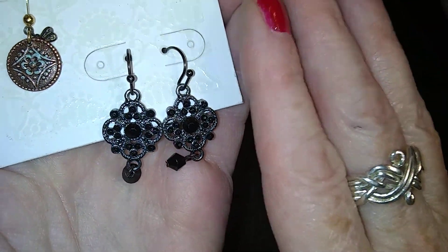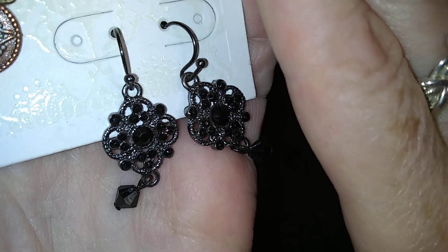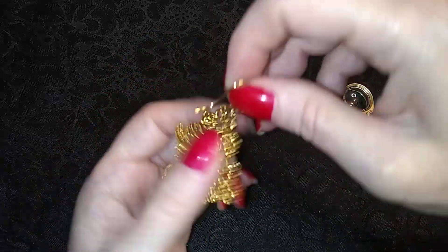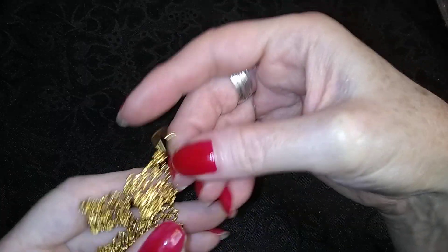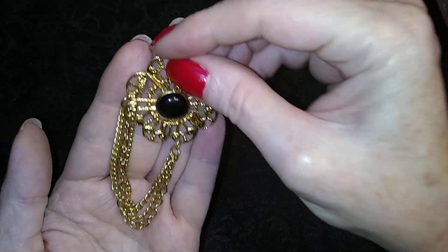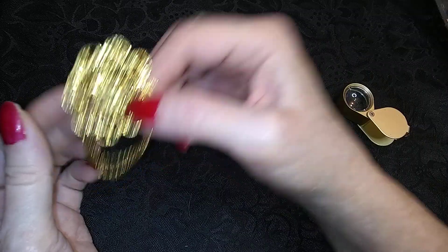My eyes are really bad tonight, guys, I can't tell if it's even in focus. There we go. And then there's a single one that I think we might have in the other thing — this one I know we have in the bin. A little gold tone, it feels really nice, I don't think they're gold. But this is a cute little pin, it's a little flower with some chains — a swag. Cool.